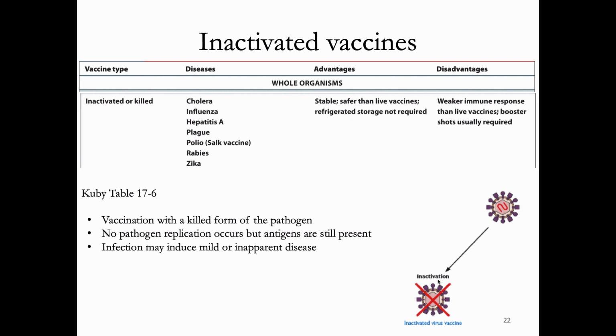Yeah? There's no chance of the virus replicating and killing you, especially for immunocompromised people like me. It's going to be way safer, especially in immunocompromised people. In general, it's way safer. You're not going to have to worry about mutation, so it's going to be pretty genetically stable. All of those things seem pretty good. What kind of problems might you see?